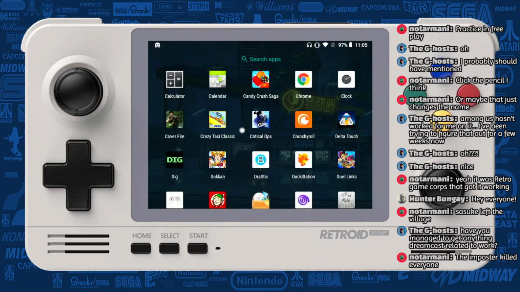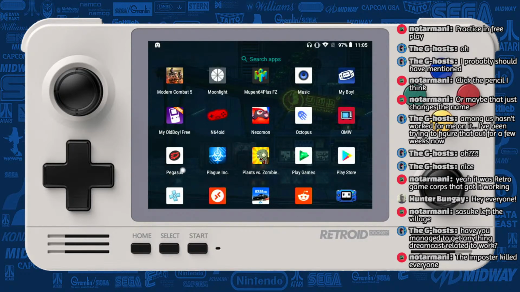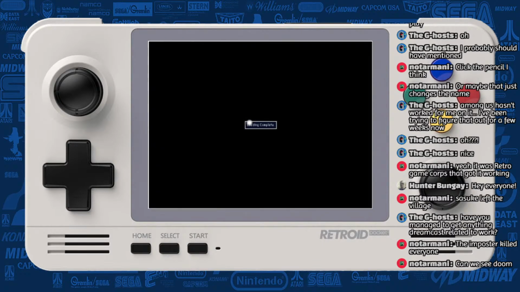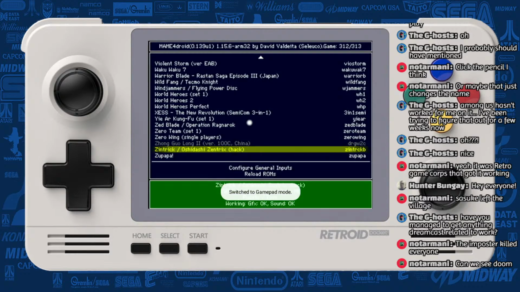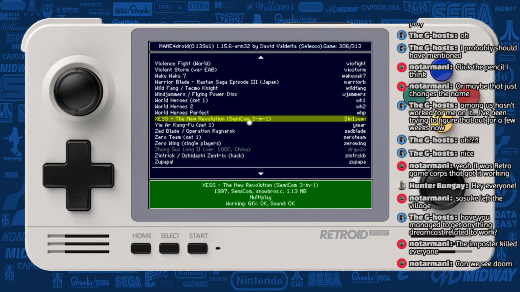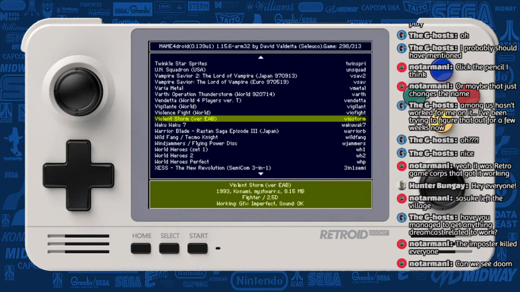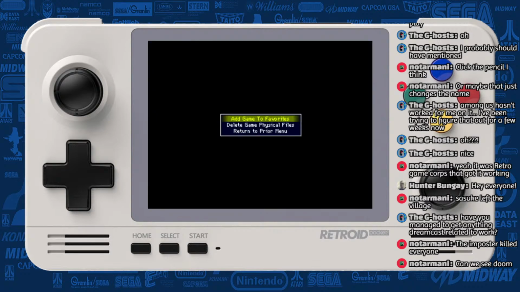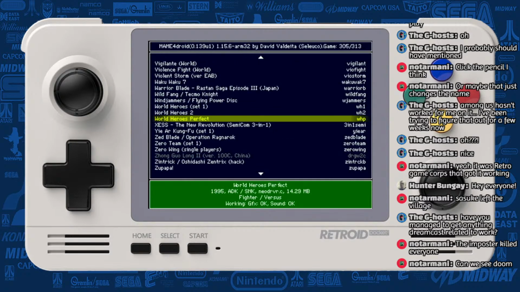Yeah, so we'll take a look at N64 emulation. Where is Mupen? Actually, before we do that, let's go to MAME for Droid, because we had somebody who wanted to know how to configure this. So basically, when you enter this game, it's not going to look like this, but once you finish configuring it, it's going to look like this. And just pick a game and, you know, press B. Press B to play it.